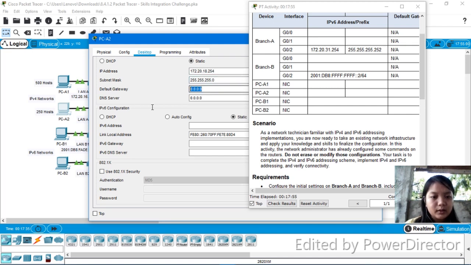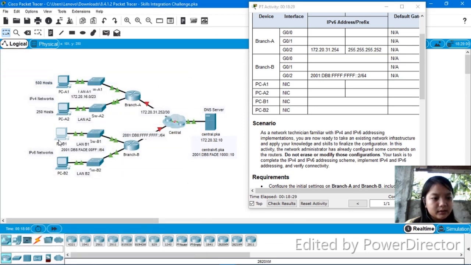The default gateway again is the gigabit Ethernet 0/1. A while ago we used the 0/0, so now we will put the default gateway for the 0/1. The 172.20.18.1. So we are done here.